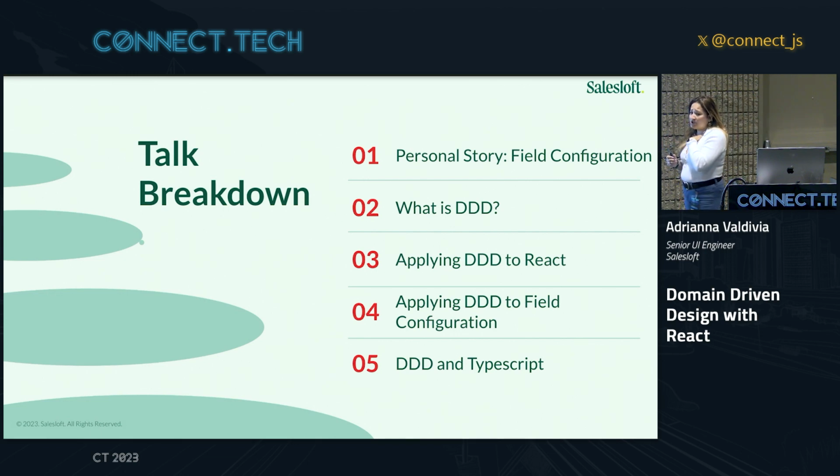So I'm going to talk about my personal project. We're going to talk about what domain-driven design is, how to apply it to React, and then we're going to tie it back to my personal project so that you see an example of something you've probably already worked on that probably has all these principles applied to it already. We may get to 5, but I didn't really get to flesh that out as well.